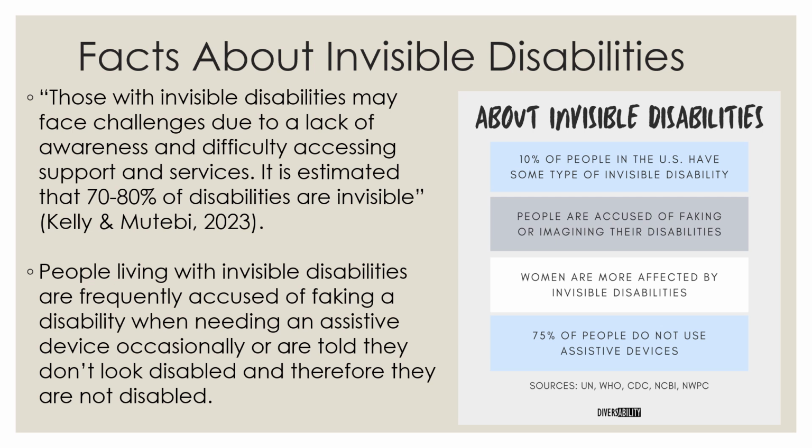Facts about invisible disabilities. Those with invisible disabilities may face challenges due to a lack of awareness and difficulty accessing support and services. It is estimated that 70 to 80% of disabilities are invisible. People living with invisible disabilities are frequently accused of faking a disability when needing an assistive device occasionally, or are told they don't look disabled and therefore they are not disabled.